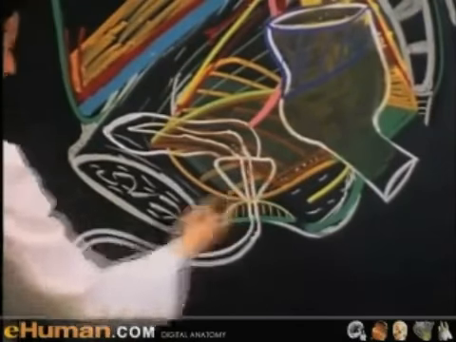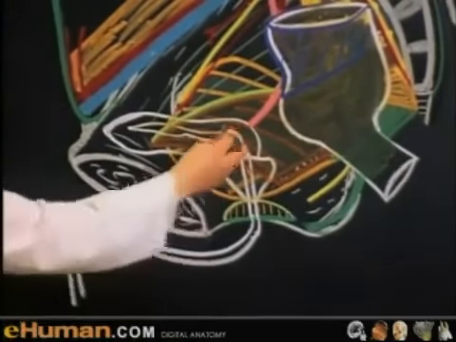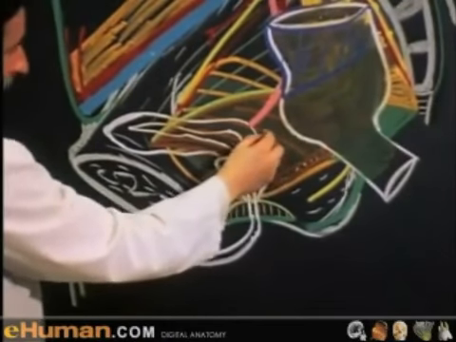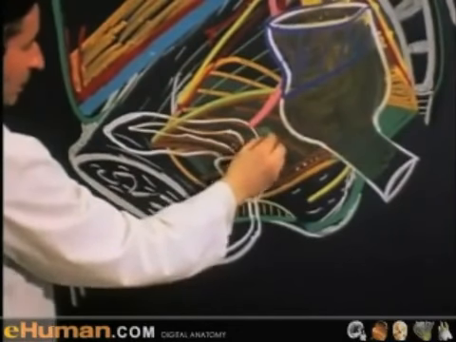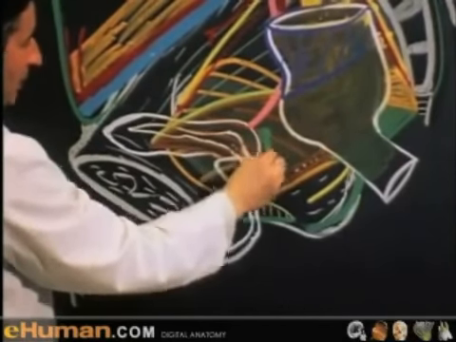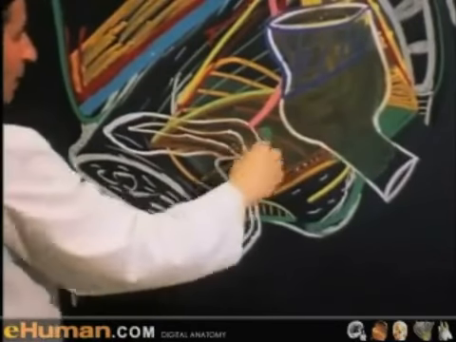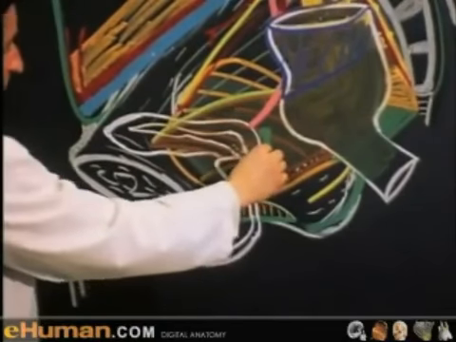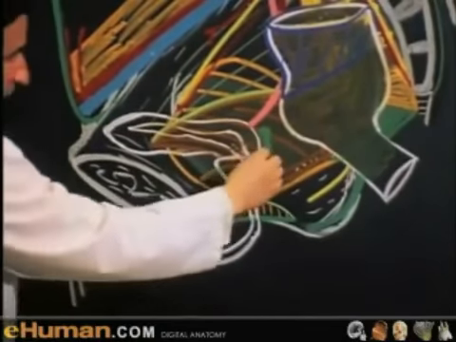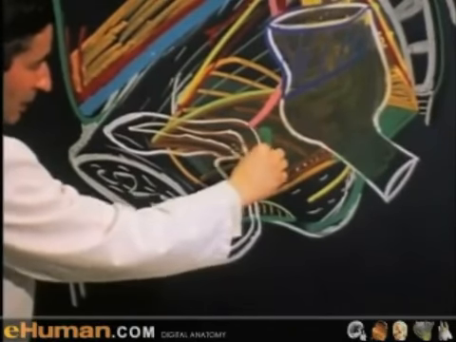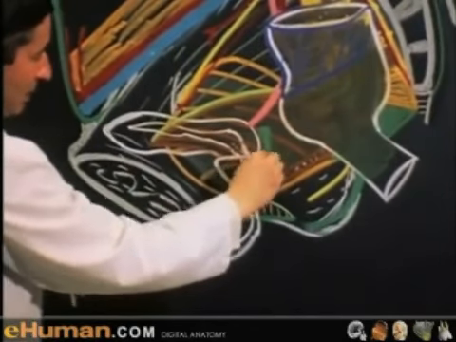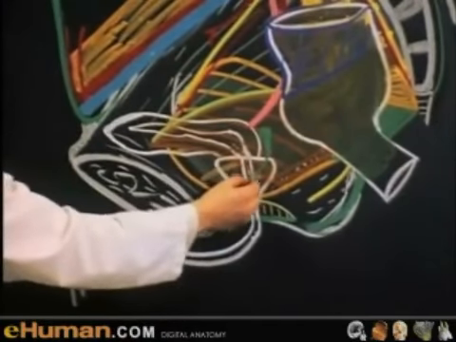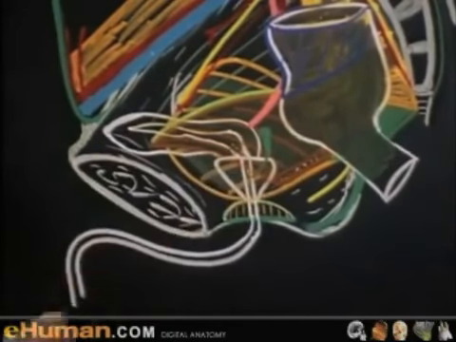Now what enters the prostatic urethra? We have situated above and behind the prostate on the posterior surface of the bladder the seminal vesicle. And the seminal vesicle gives rise to a duct which joins up with the terminal part of the vas deferens to form the ejaculatory duct on either side. And the ejaculatory duct passes through the back of the prostate and enters the posterior aspect of the prostatic urethra, opening just on the margin of the prostatic utricle.